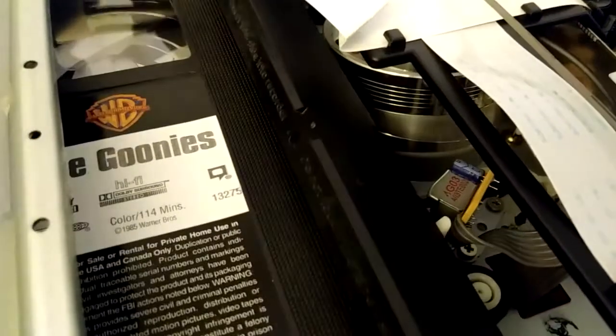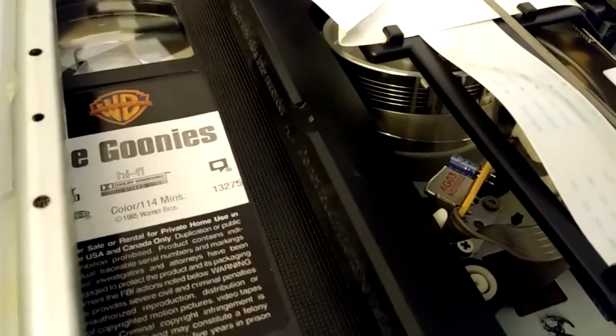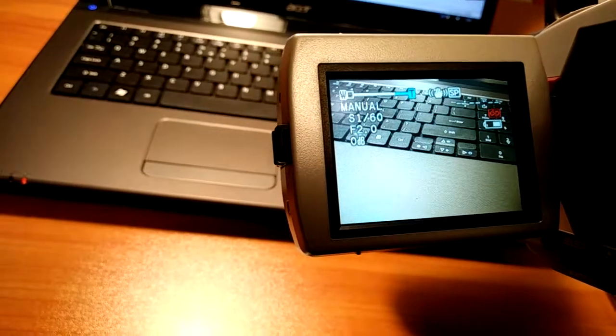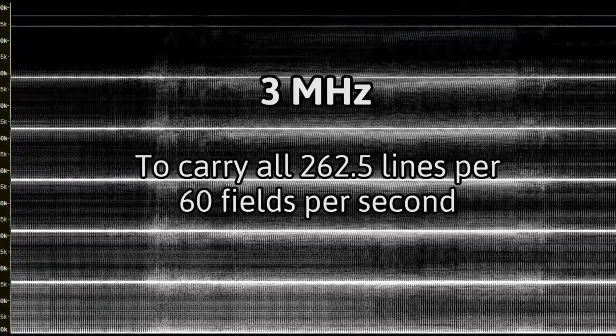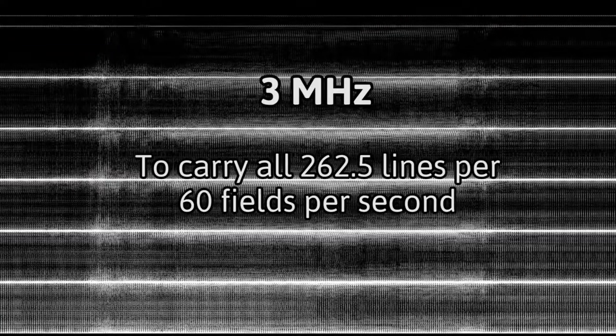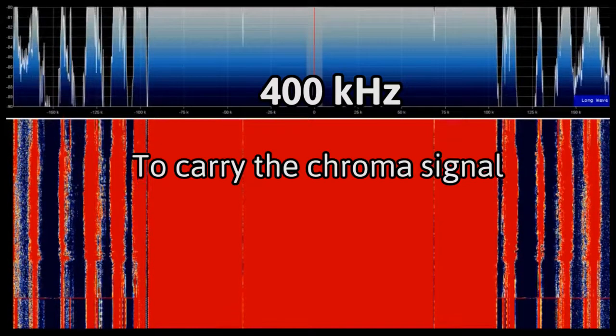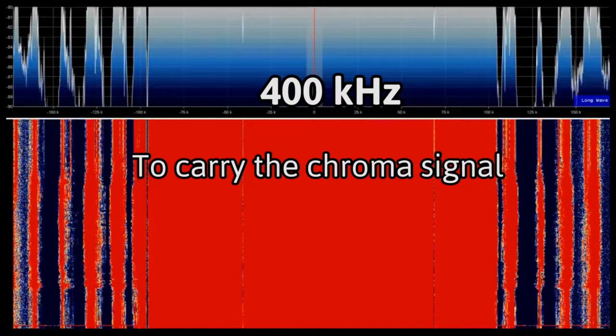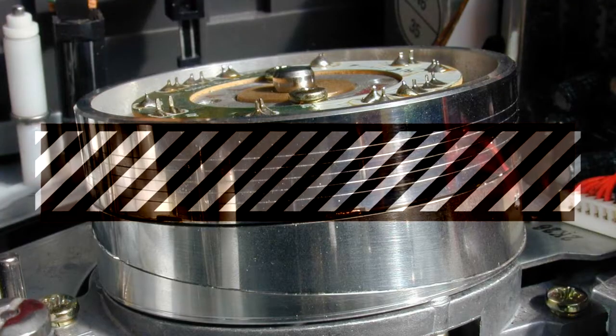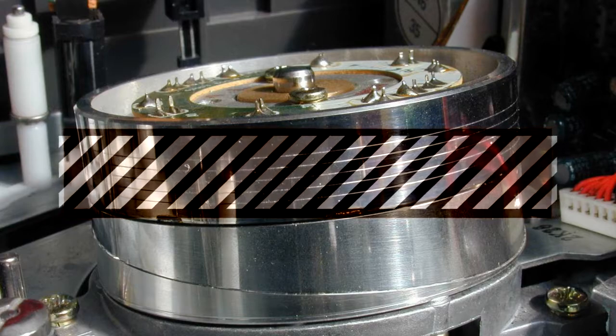On a VHS tape, far more bandwidth is available than in our little experiment. But it is still significantly less than the full original bandwidth of the analog video signal. Specifically, VHS has about 3 MHz for the overall signal, which may sound sufficient, but it only has 400 kHz for the color part of the signal. The reason VHS has a limited bandwidth is because the tape moves relatively slowly, even though it uses a trick involving the signal being recorded in diagonal stripes on tape to fit more signal in less space.